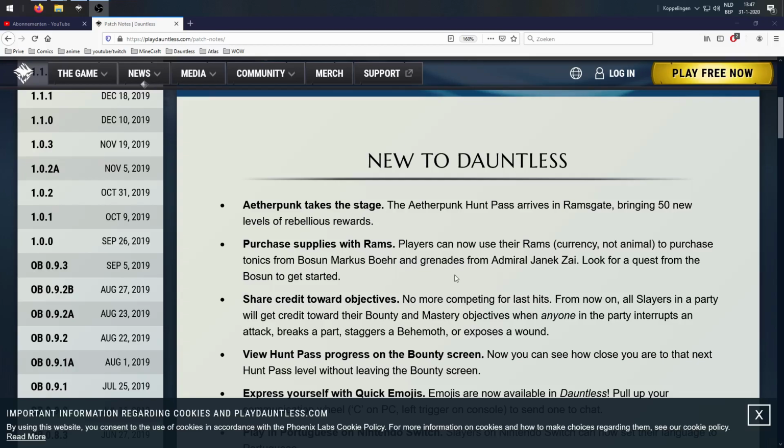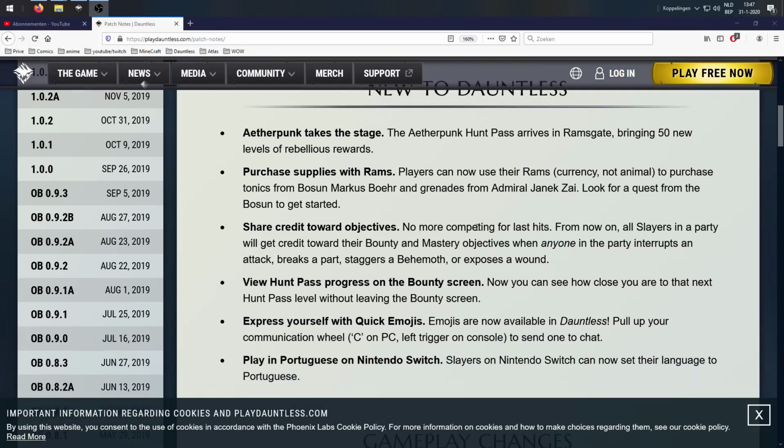Share credit towards objectives, and this is definitely the second one that I wanted to talk about. No more competing for the last hit. From now on, all slayers in a party will get credit towards their bounty and mastery objectives when anyone in the party interrupts an attack, breaks apart, staggers a behemoth, or exposes a wound.